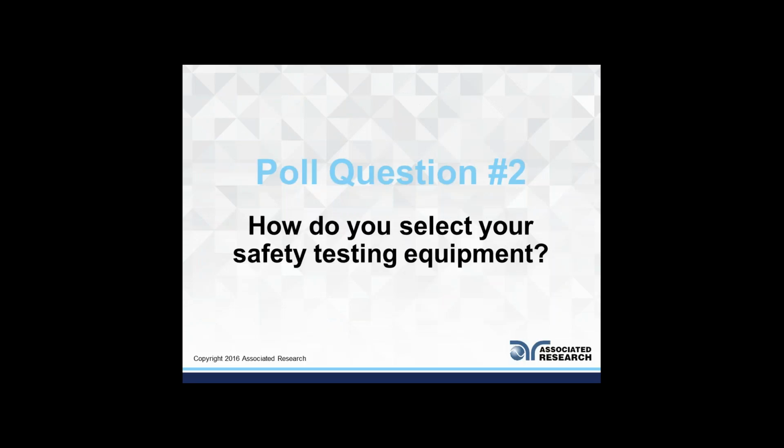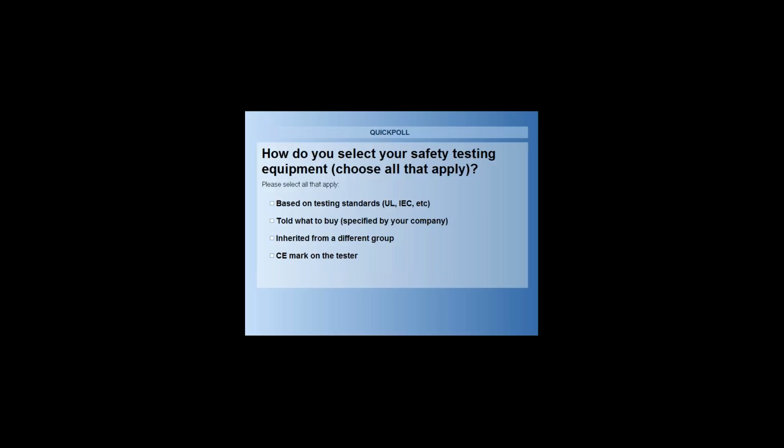Time for our second poll of the day. The question is, how do you select your safety testing equipment? Things we want to know is how you get specifications of what kind of tests you're performing, and who makes the selection based on what kind of parameters. So I'll have Allison put up a poll.